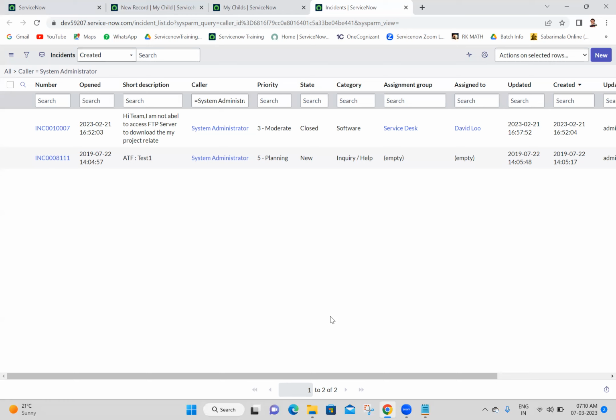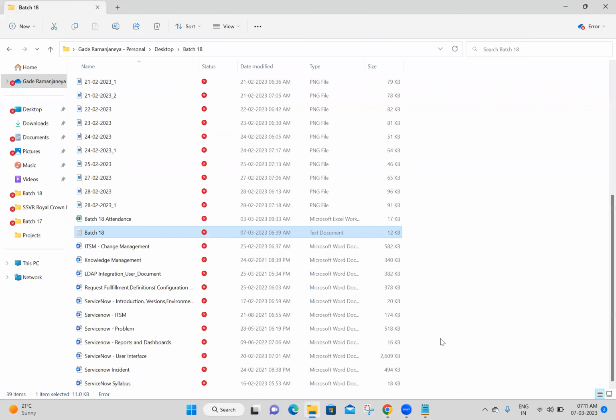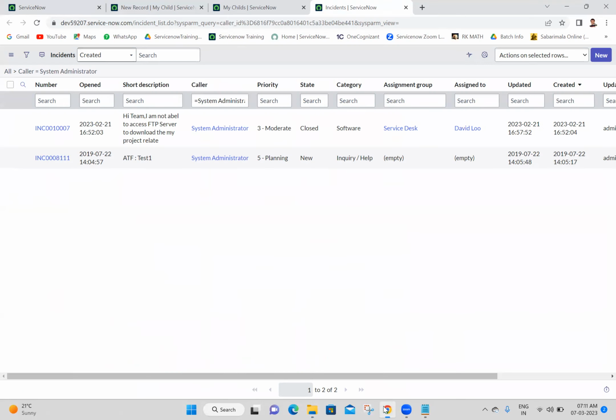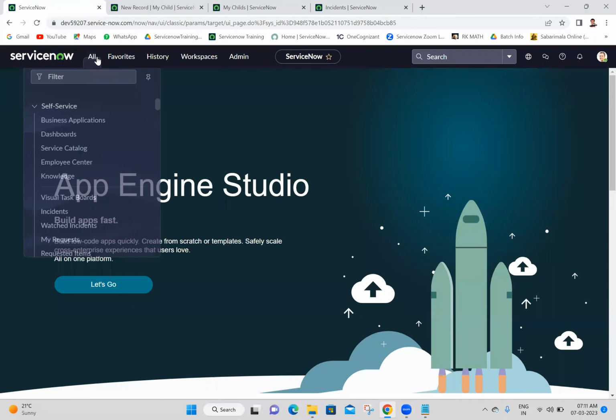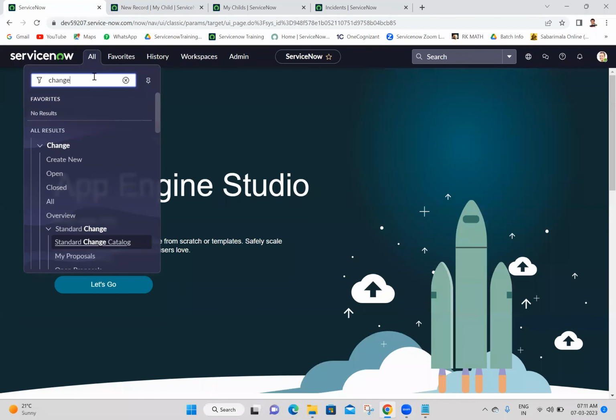Okay, guys, maybe somebody tell me, at least by seeing your notebook, what is conflict detection? I don't remember it, Anji. Is there any field in the change form? We have one form section, Conflicts. If possible, can you open that change form so we can see it? That would be better. I will open the change request.